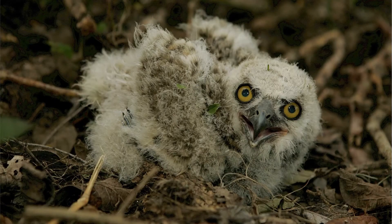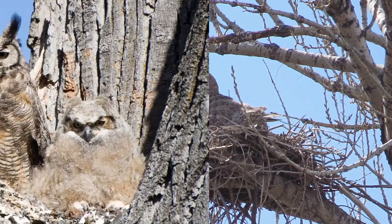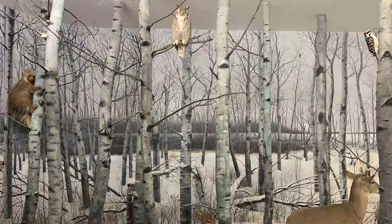Whoa! Most great horned owls don't leave the area that they were hatched in, and can get quite territorial. That's why you've probably never met many other owls, Bubs. But I have now — I've seen so many different owls. I'm glad we got to look at an owl with ear tufts finally.